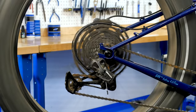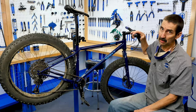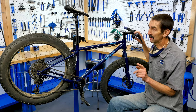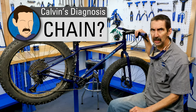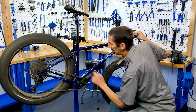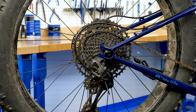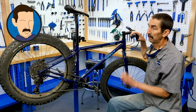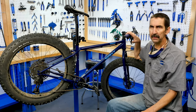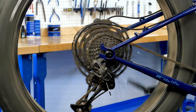I'm going to go a half turn and see what we get. So we shift on up, and we shift, and we shift — I don't think that helped at all. If this was an index problem, no. Finding the problem is important so we can have the right solution. It's not indexing. You might be thinking: chain problem, a tight link in the chain. But that tight link is going to be about once every two pedal strokes. The skipping is like twice per pedal stroke — not the chain, not the indexing. Bent hanger? No — all the other gears would have been off, and all the other gears are fine.